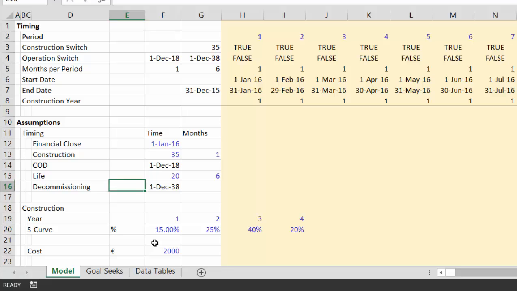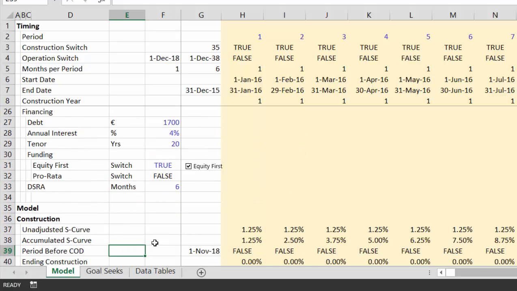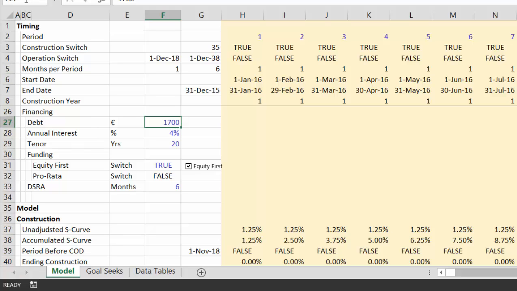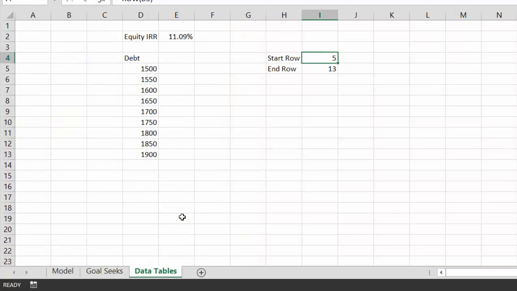We're going to change the debt in this thing here, so we better put a range name. I'll just call it debt. And the problem is, this is why the data table won't work, you'd have to redo the function to compute the equity IRR. But luckily, we can do it very quickly.